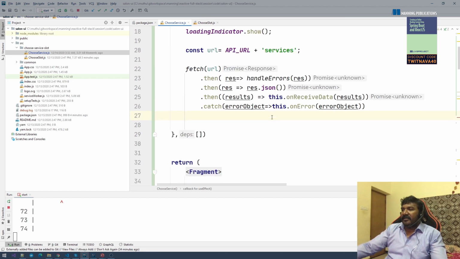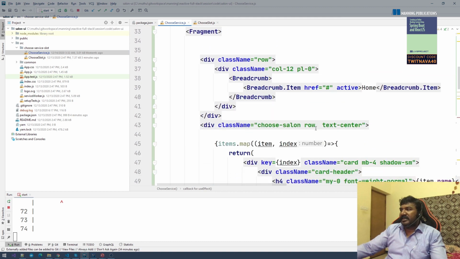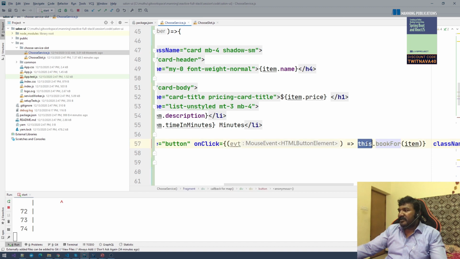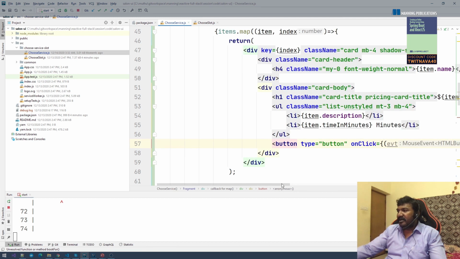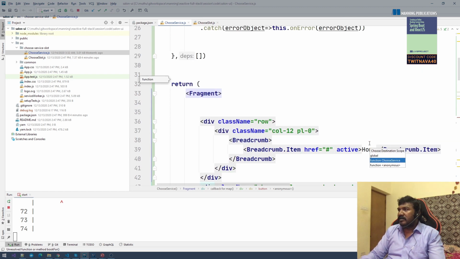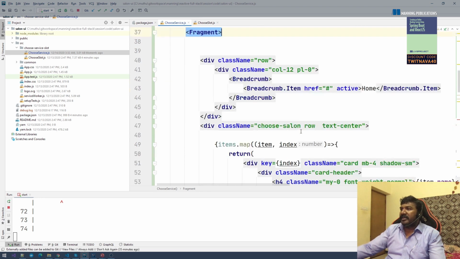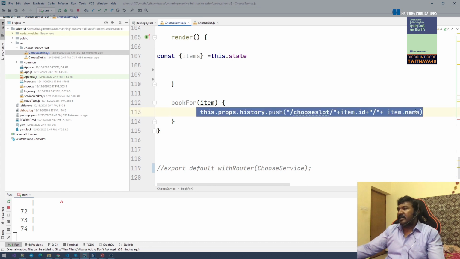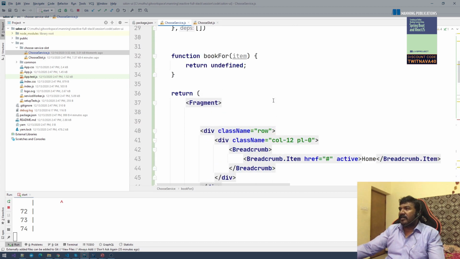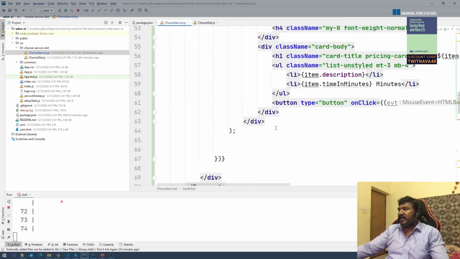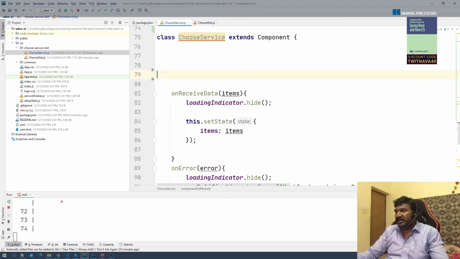Okay, fine. So this is done, and what are the other things which I need to do? Book for. Okay, so this is not going to work. I just need book for stuff. I need to have a method called book for. I'll just copy what the existing book is doing. Okay, do I have any other things left? I have completed this one.